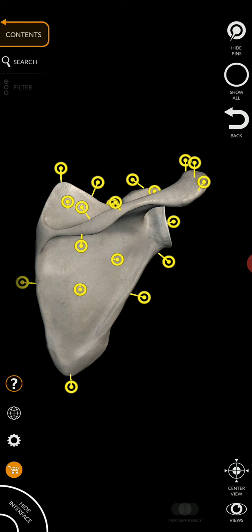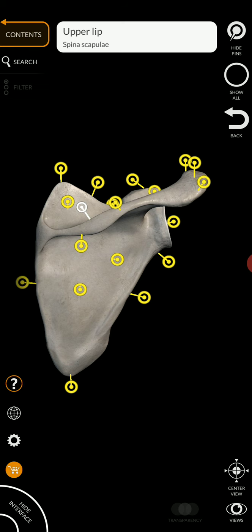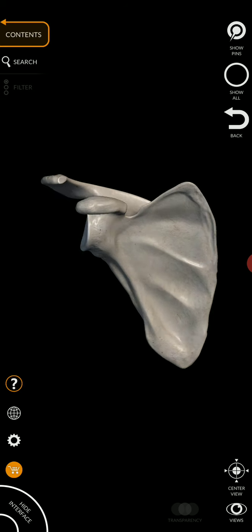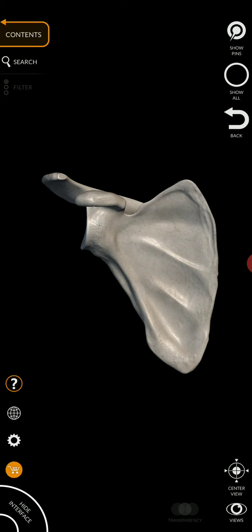Now, something you may be familiar with, even though you may not know you're familiar with, is the spine of the scapula. It's very superficial, so you see that under someone's skin when they have their shirt off, like if you're at the beach or something. So it's very easy to distinguish the posterior side from, say, the anterior side.